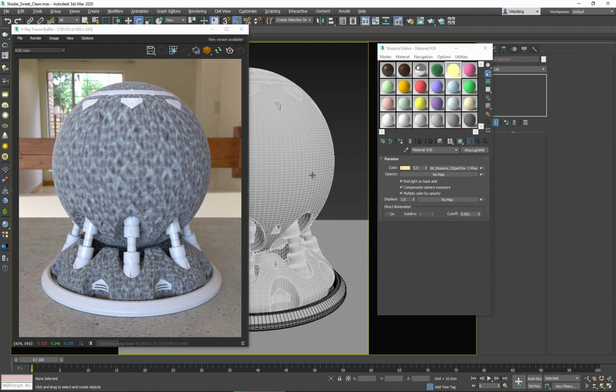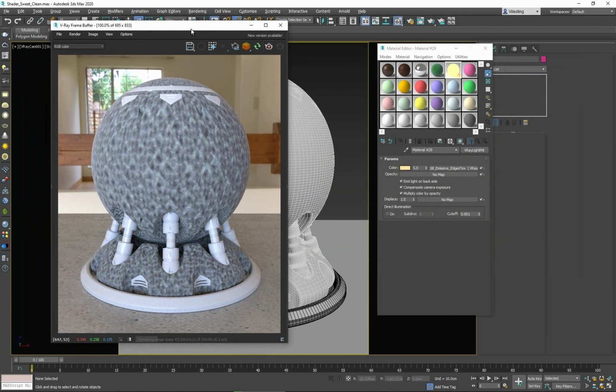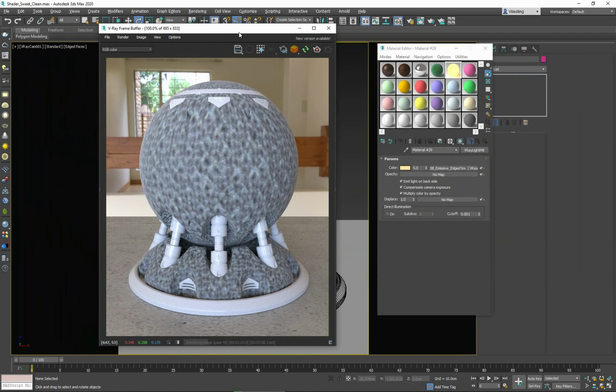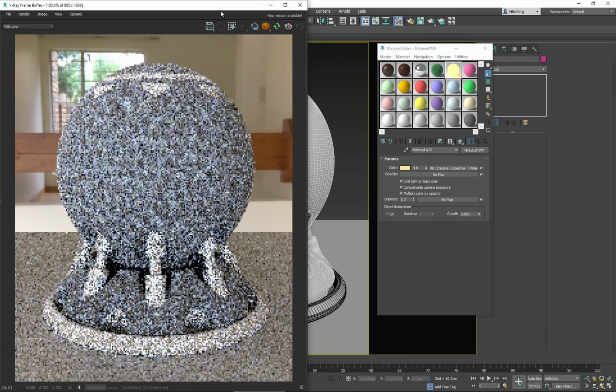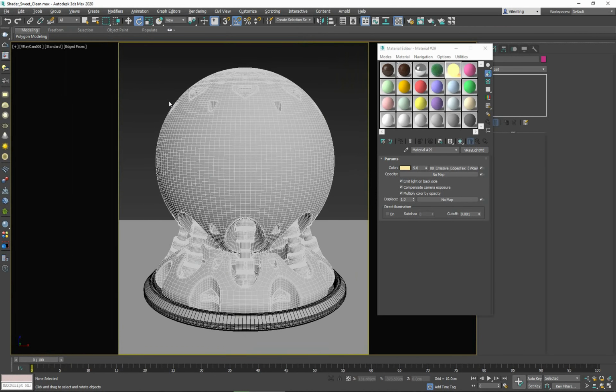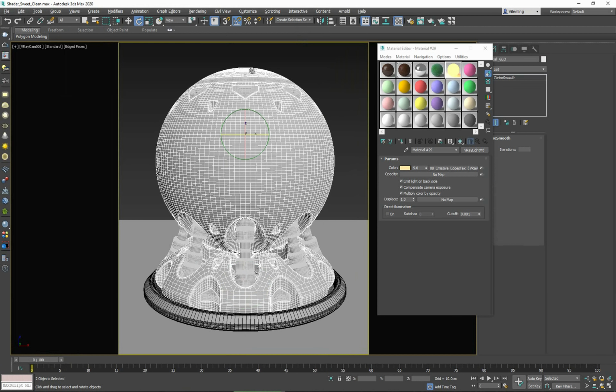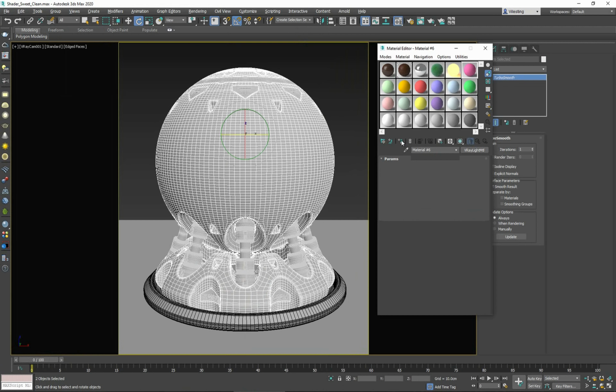So now, the next thing I want to show you is the light mixer. This option that comes with Vray 5 will allow you to explore multiple lighting scenarios from a single render. What this means is simple. What I'm going to do is take this, put it to the side, select both of these, and just give it a different material.